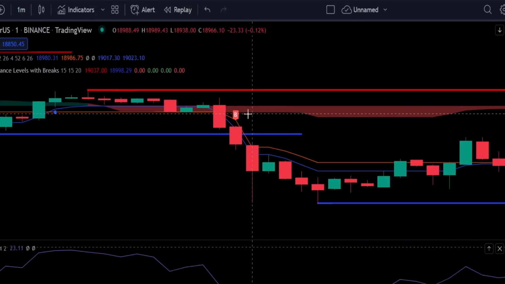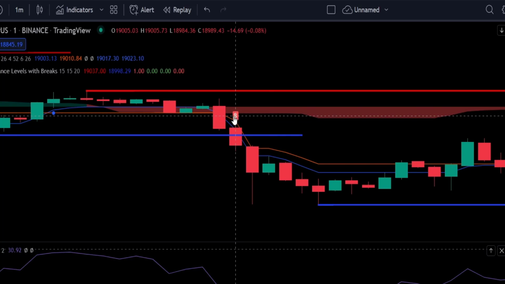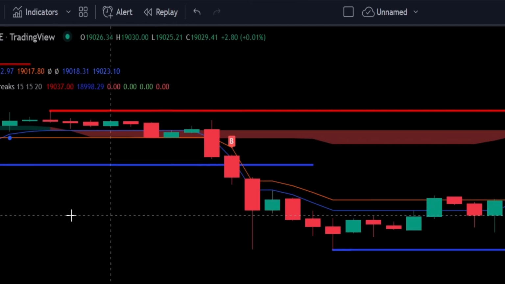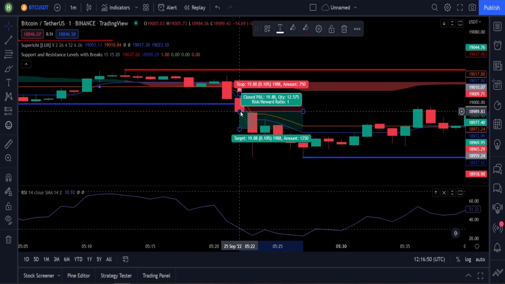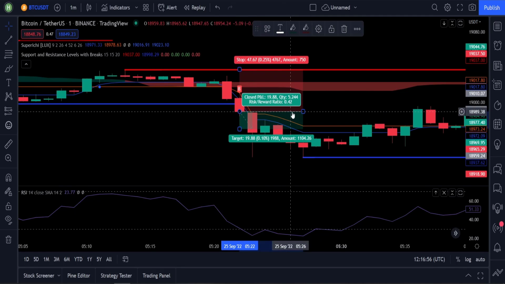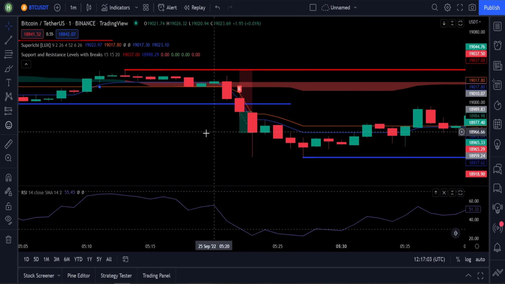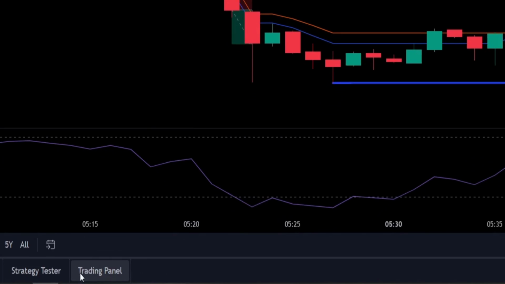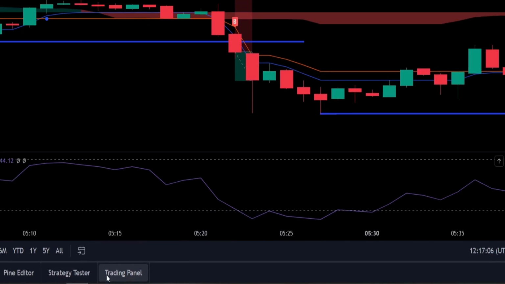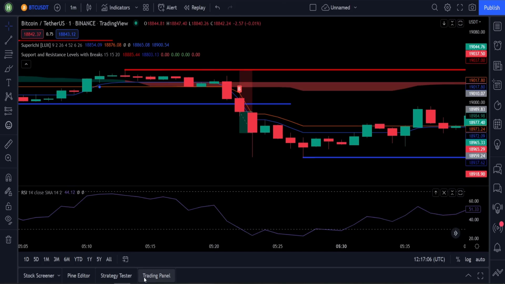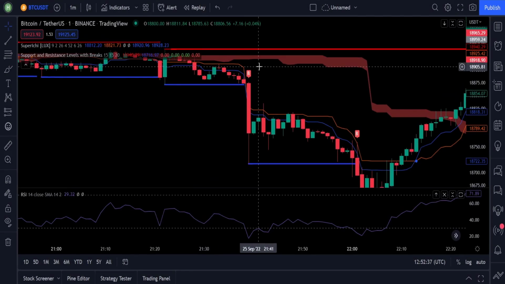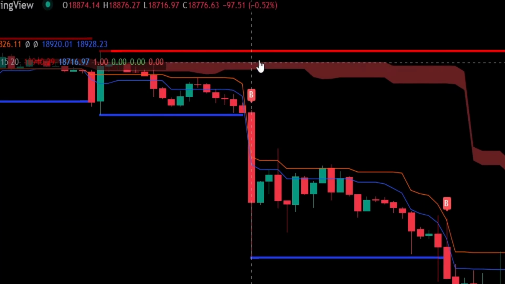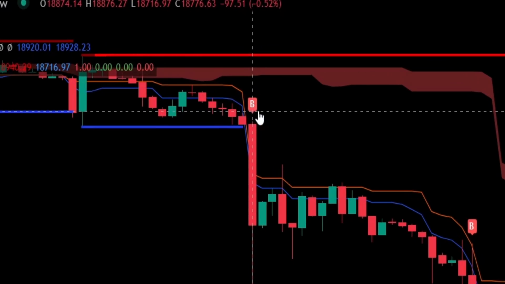Here, we can see the price action is below the cloud, and the cloud is red color, and we had a signal to sell, so we'll get in at the close of this candle, and set our stop loss at the recent swing high, and we'll exit here. As we can see, the RSI is below the 30 line over here, and we can see we have a profitable trade again.